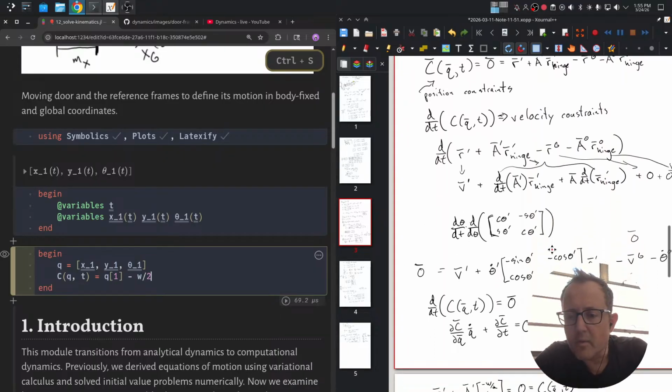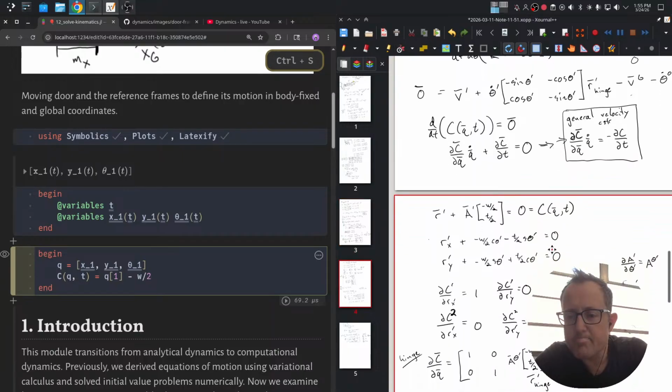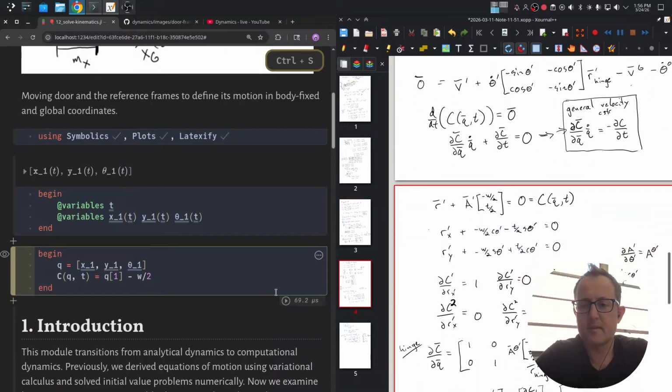Oh, and I want to transform it, right? There we go. Minus W over 2 times cosine of Q3 minus T over 2 times sine of Q3. And that's just my first constraint.